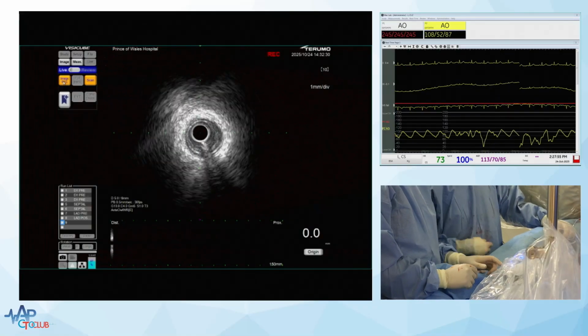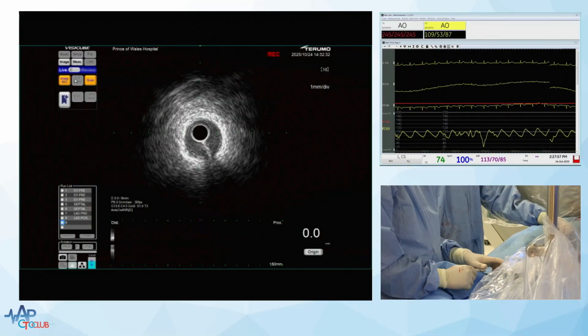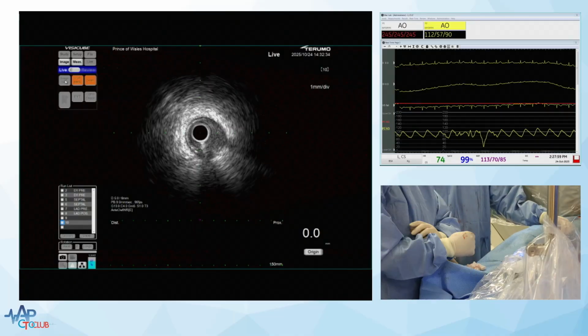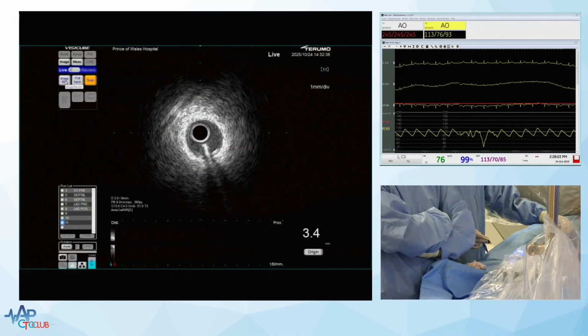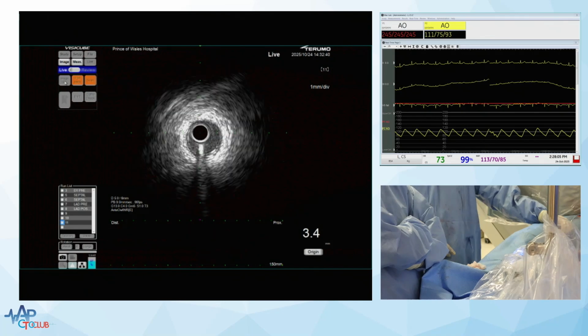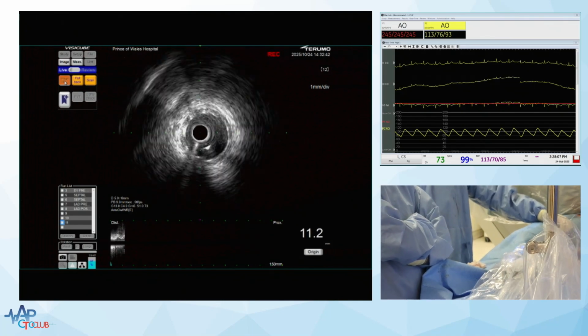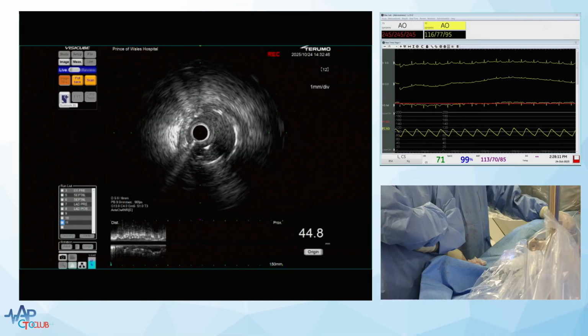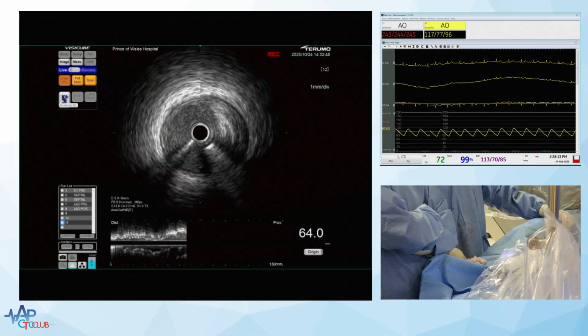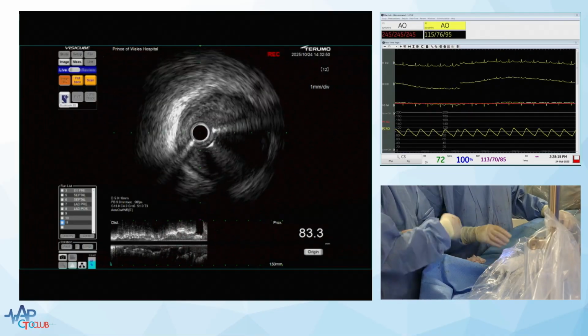and I guess it depends on reimbursement and things like that. At the moment, what we're doing is we're bringing these people back in 3 months. And at that point, you can say, oh, it looks great, we don't need to do anything more. Or if it doesn't look so good, then usually you can put a bigger, more focal stent in. So that's my strategy. What about you?